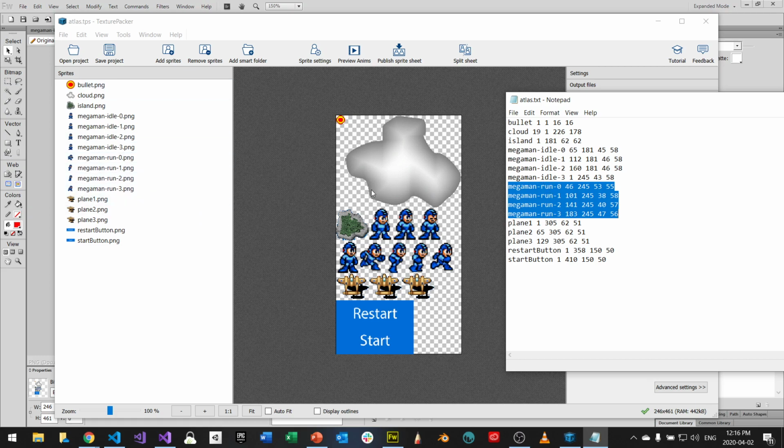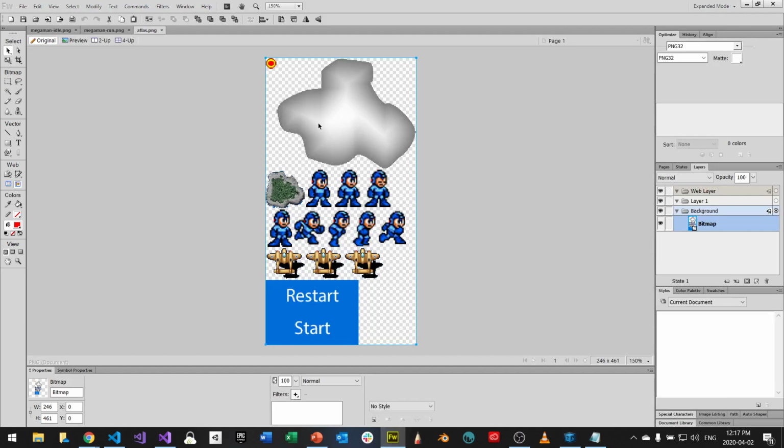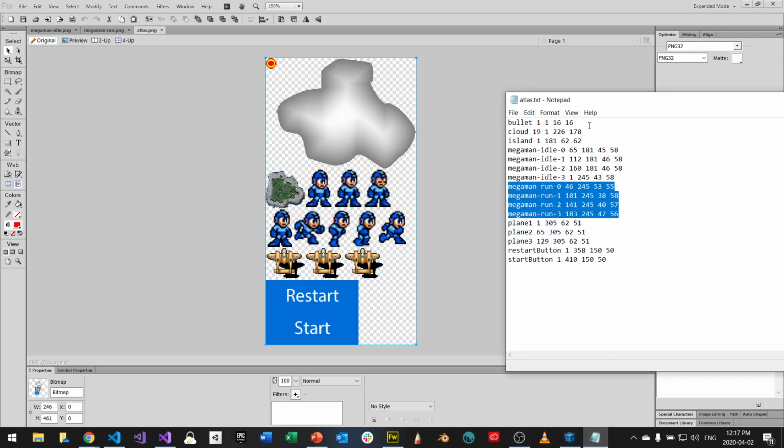So why would I need this? Can I do this on my own? Absolutely. If you really want to, you can go into some kind of application, like Fireworks, Photoshop, Illustrator, whatever, place all your sprites in there manually, get the X and Y coordinates, note those down, and create your own little sheet that looks like this.